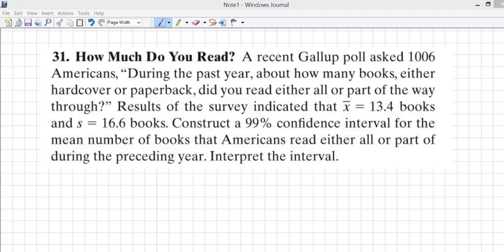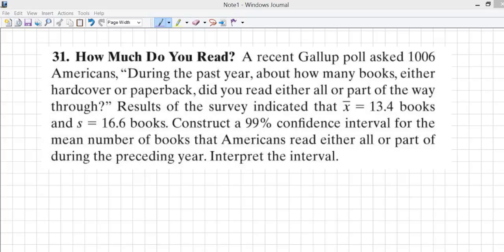Hello everybody. In this video I will solve two problems and that will hopefully answer all the questions that I got in my email. Okay, so the only questions that I got were about constructing confidence intervals and hypothesis testing. So the first one is about constructing a confidence interval. So let's see what we have going on here.